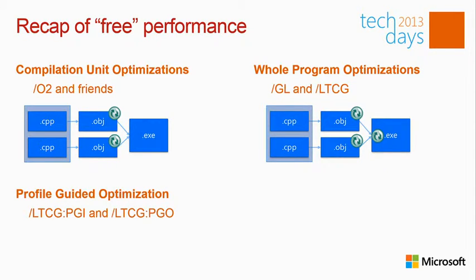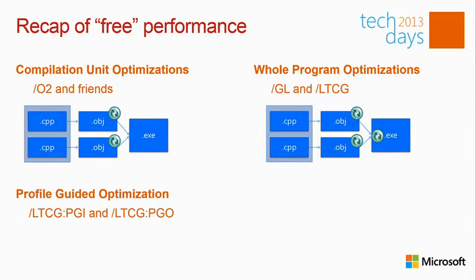The last form of free optimization that we've always had is something called profile-guided optimization. Who knows profile-guided optimization? One. That's about the statistic that we have. Less than 10% of our customers know about profile-guided optimizations and use them. What are those? This is a different kind of optimization that you can still get from the compiler. It's based on training scenarios. As opposed to you just telling the compiler, hey, try to analyze the code and understand it and figure out how it works, you're actually going to give the compiler some hints about how you use that code. How does the end user use that code? And based on those scenarios of how the user uses it, we will optimize.